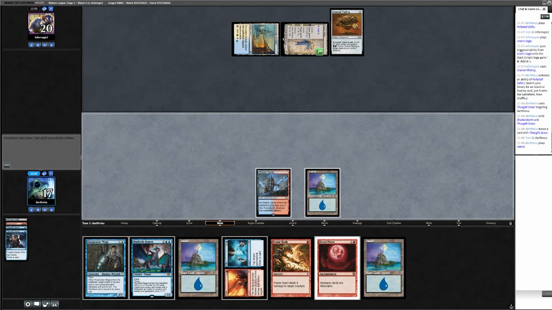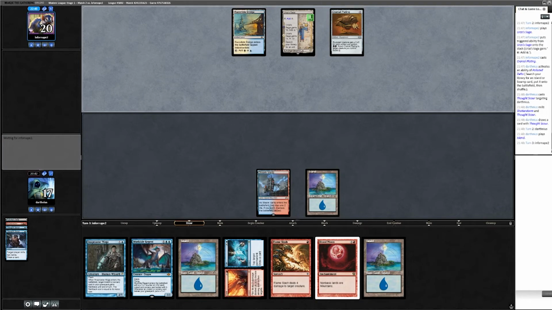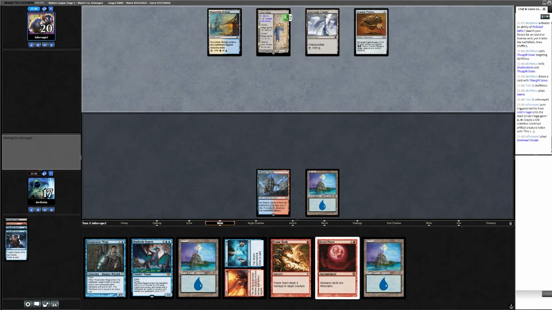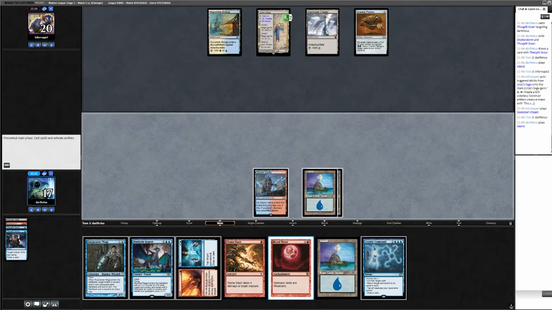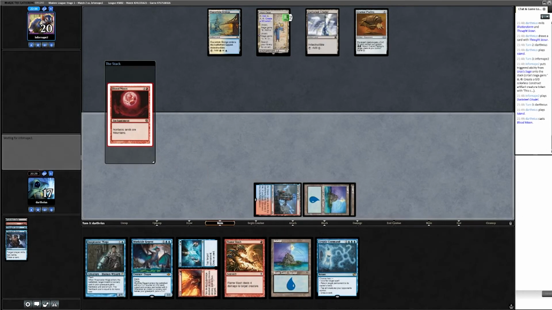If we were on the play, it would get rid of the Construct, but as it is now, they're gonna get a Construct here. It's gonna shut off the second chapter of the Saga, but that's gonna be everything. Just Blood Moon and see what they can do.